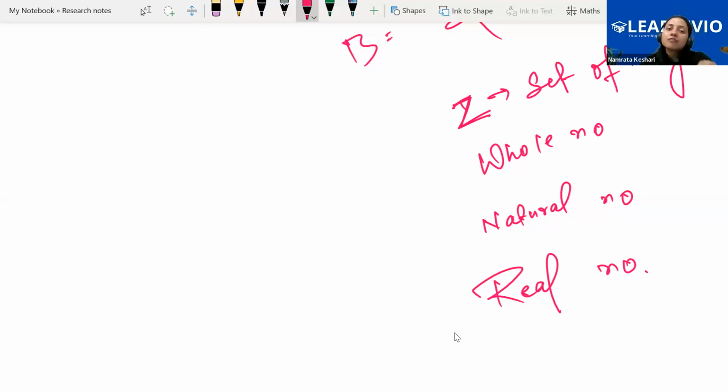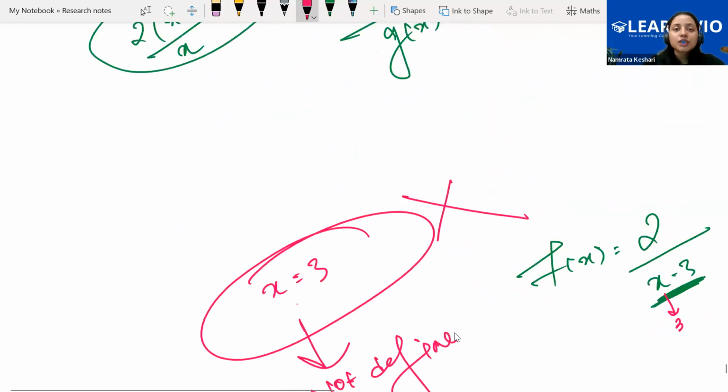So now we have to broaden our sets. Now we are not having finite sets. Now we will be talking about infinite sets. The set of integers is an infinite set. Set of whole numbers, natural numbers, real numbers, irrational numbers, rational numbers: these are infinite sets. Considering infinite sets in mind, we are going to define the domain and range. Let's get back to our question.